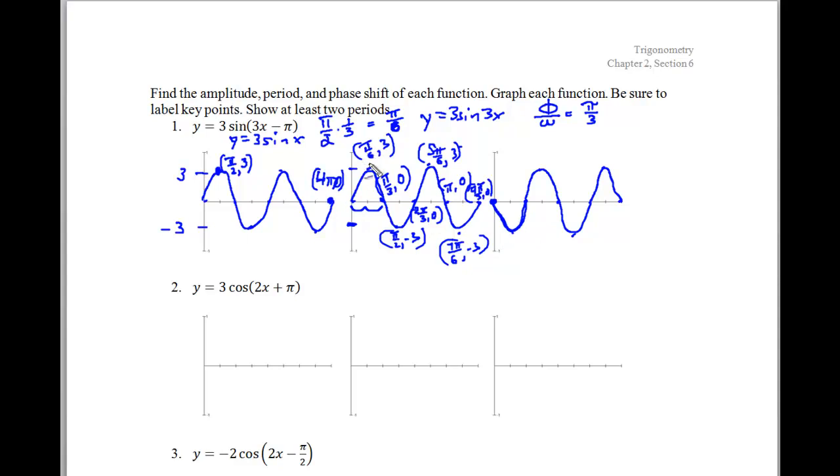So instead of this being, because on the previous picture, this is pi over 6 comma 3, well, this would be pi over 6 comma negative 3. This is going to be like in the previous picture, pi over 3 comma 0. This here is going to be pi over 2 comma negative 3. I'm only indicating my new points if they were different than the last picture here. This is 2 pi over 3 comma 0. This down here is 5 pi over 6 comma negative 3. Then pi comma 0. And then this is 7 pi over 6 comma negative 3, or positive 3 in this case, not negative 3. And then finally 4 pi over 3 comma 0.